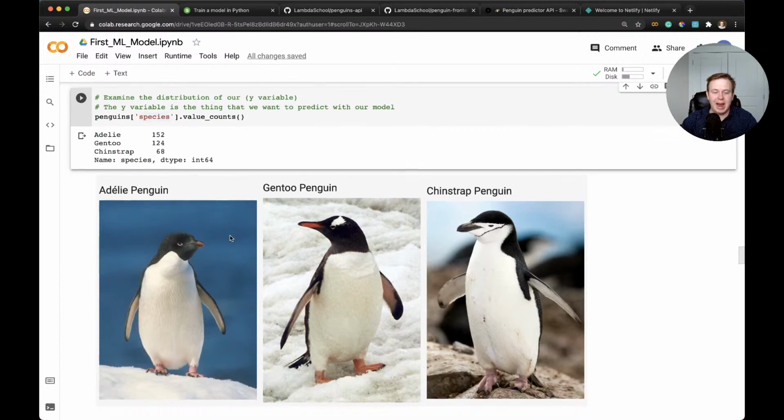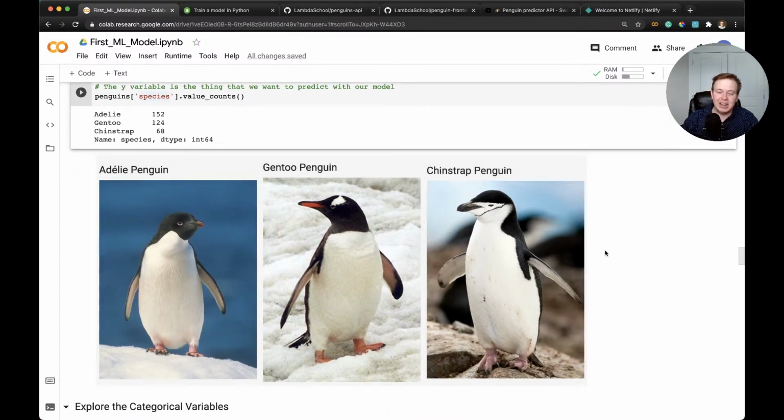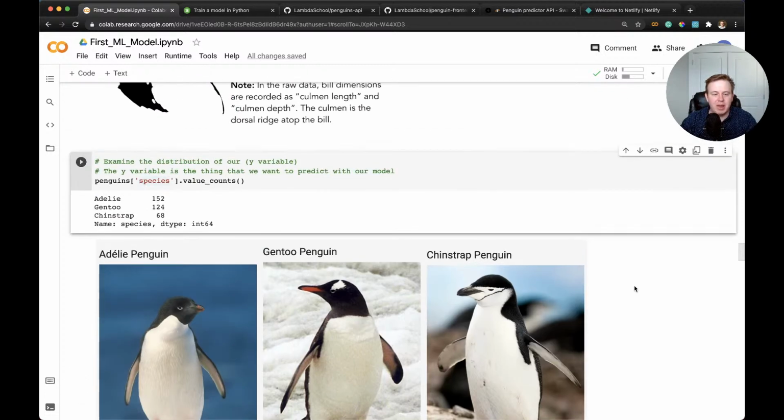All right, and just for a little context here, here's what they look like. They look a little bit different, and you can already see in these images that their bill sizes are a little bit different. Maybe their flipper lengths are a little bit different on average. It's hard to see a size comparison, right? But maybe some of these penguins generally are bigger than the other penguins or are heavier. We want to be able to take these measurements and know what penguin we are working with. All right, so that's the Y variable.